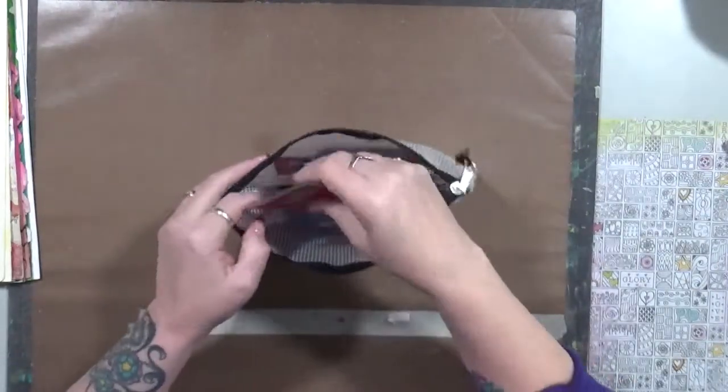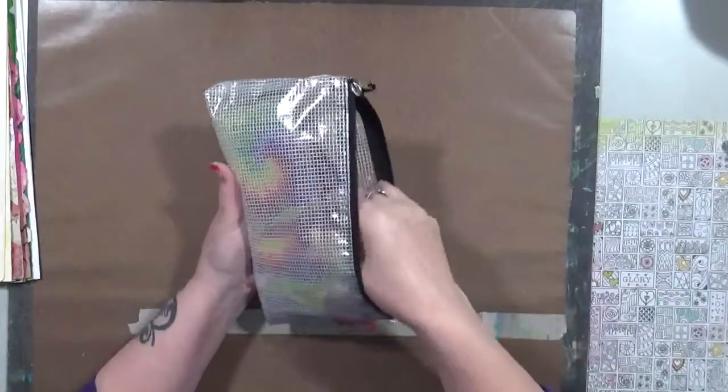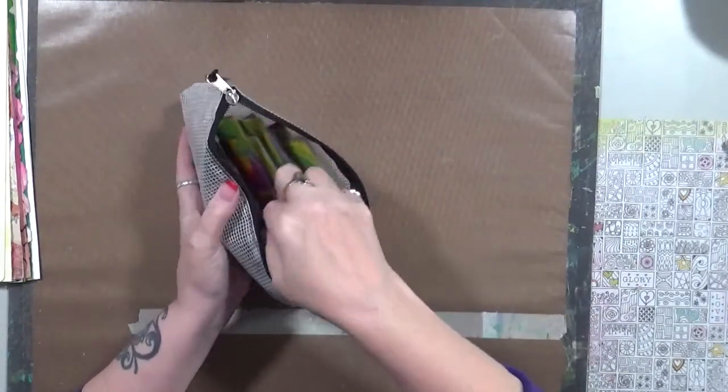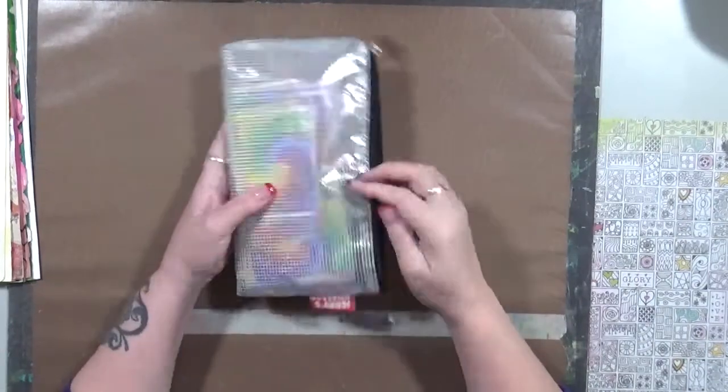Now, what I've done, I don't want to pull these all back out because they'll go all over the place. So I'm going to turn them over so I don't see the front side, right? And I'm just going to kind of shuffle them around in here a little bit. I have no idea what's what. All right, so I'm going to pick six.